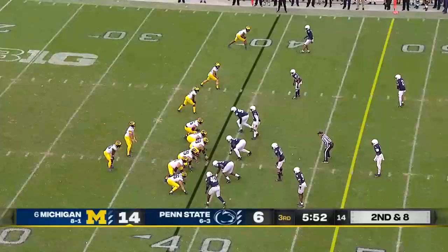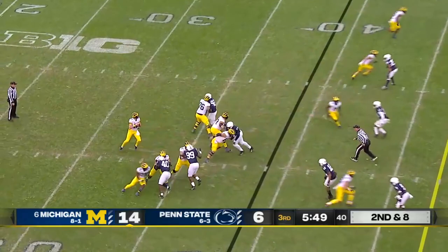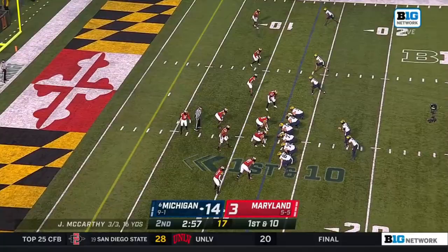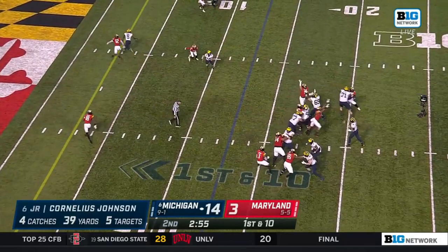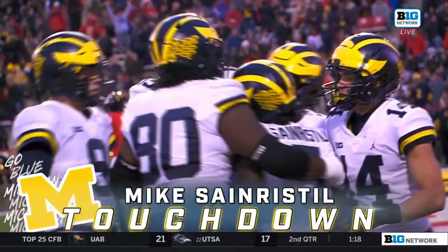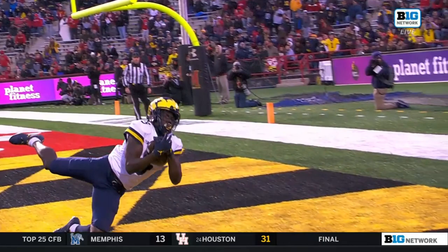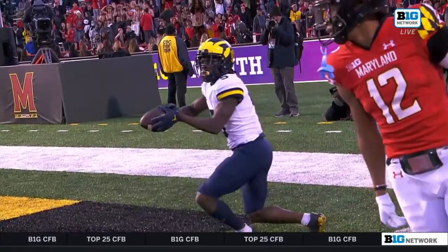Career-high 27 carries last week — he might surpass that today. Cade McNamara on target, Mike Sanerstil banged down short of the line to gain. McCarthy, look at the end zone — oh, did he catch it? What a grab! Mike Sanerstil! Sensational! And what a catch it was! What a throw! Look at the layout — one hand, great focus. Definitely gets his hands underneath it as he hits the turf. What an effort by Mike Sanerstil to bring that one in.